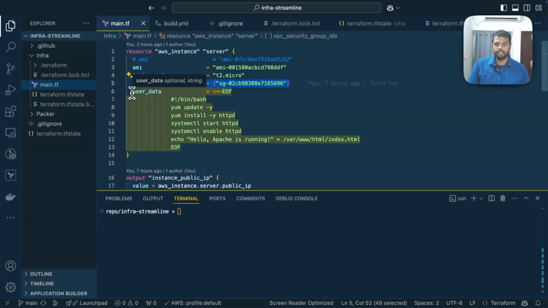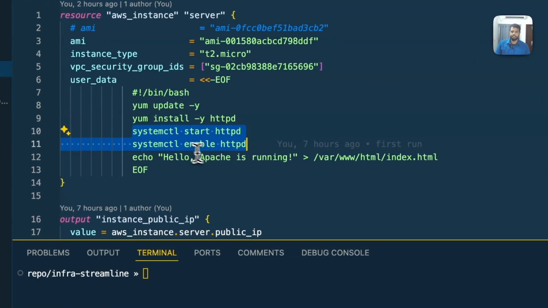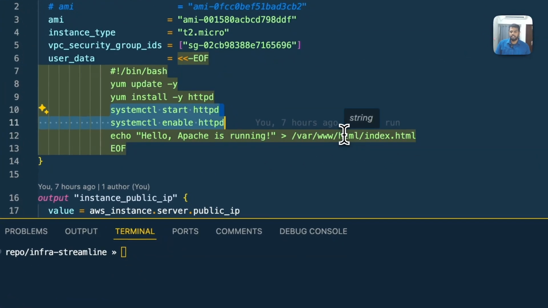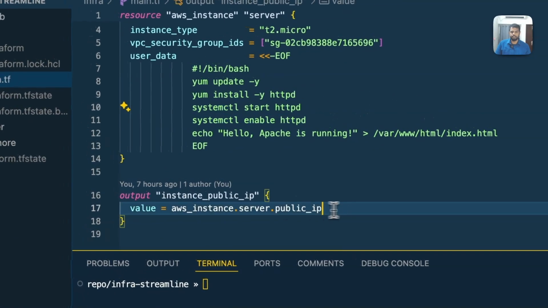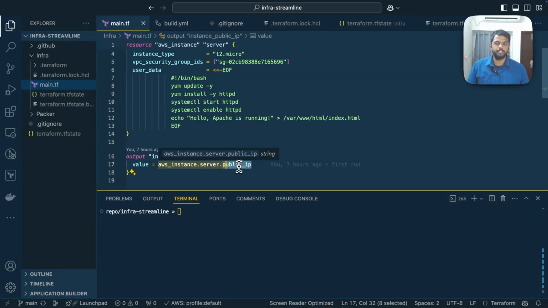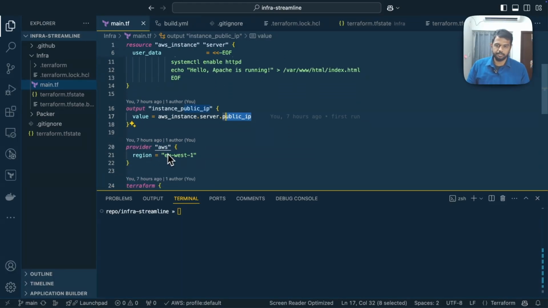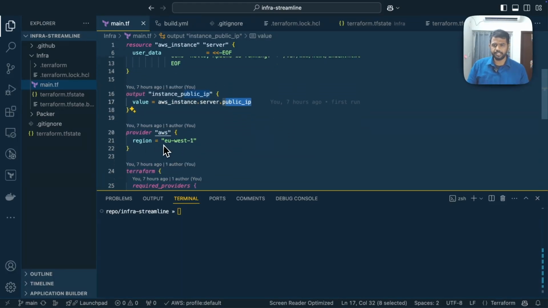And I'm using the user data for now, so that we would be installing the Apache server and writing an HTML file. And as an output, once the server is created, we'll be printing out the public IP, so that we can go to the browser, hit it, and see whether we are getting the message, hello Apache is running, or not. And obviously, I added the provider configuration.